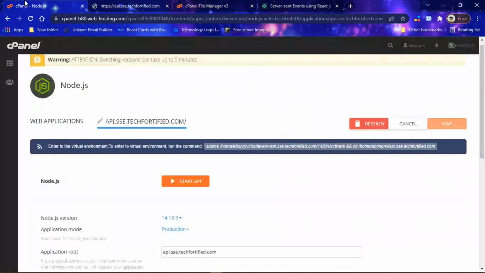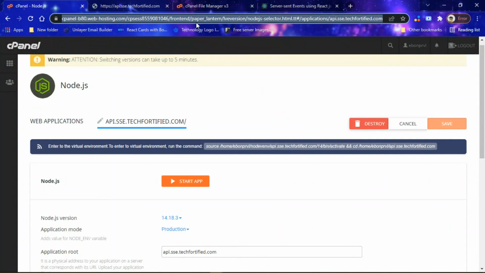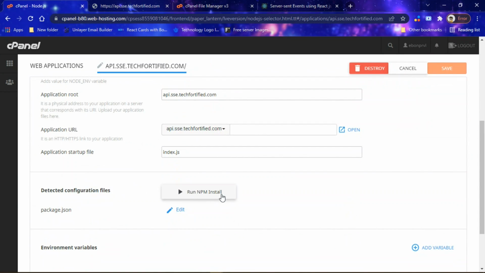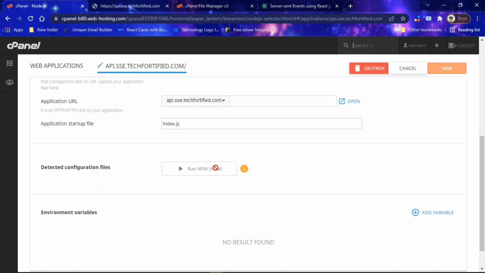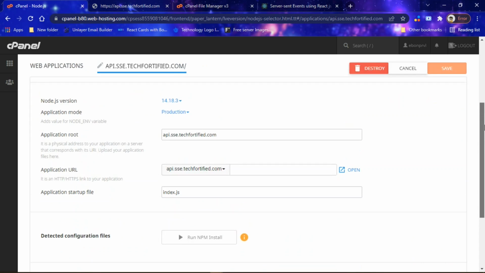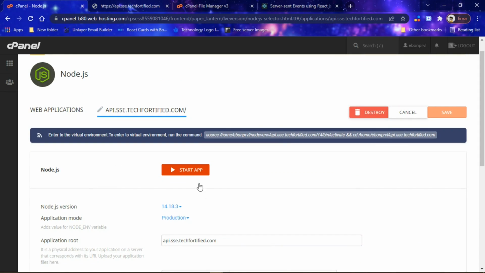So after you have deleted, go back over here on our Node.js app and refresh the page. You can see that the button is activated because our package.json is there. So we remove the package.json so that this button will be deactivated. We don't want the package.json to be there so that if a third party has access to that, it will be able to know the dependencies that we have used. We don't want that. So if you scroll down, you see the button here is deactivated now. So just go ahead, and after it has been deactivated, go ahead and start the app.